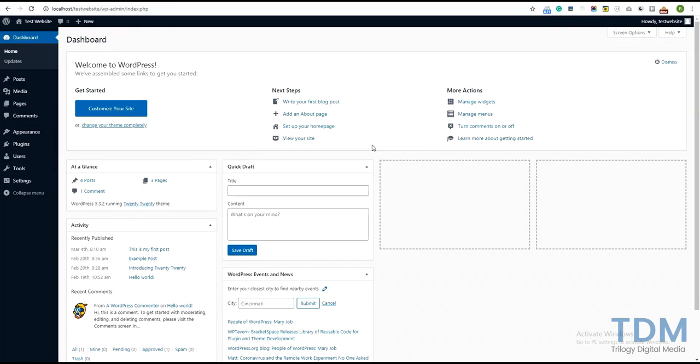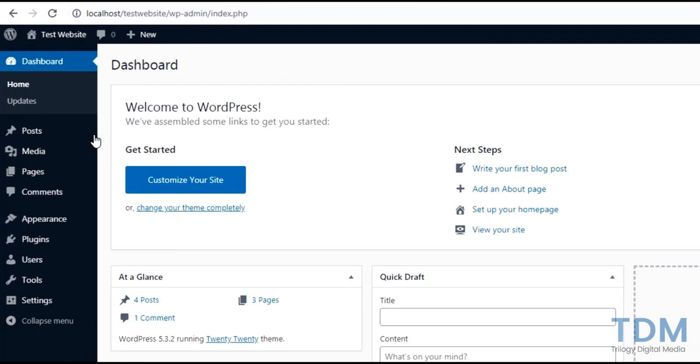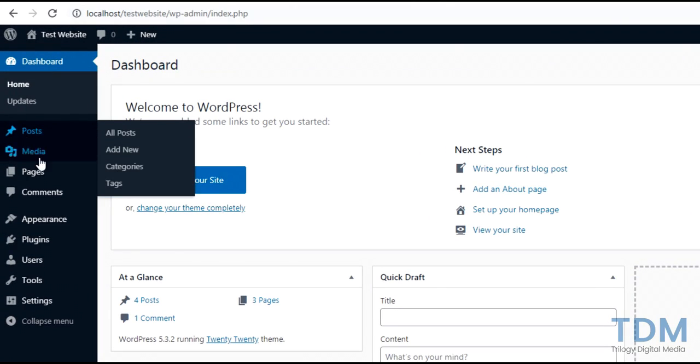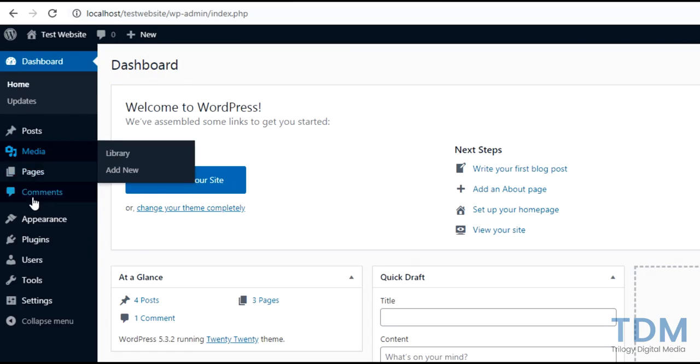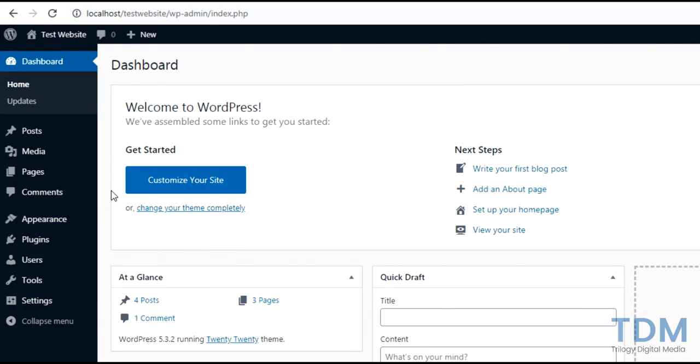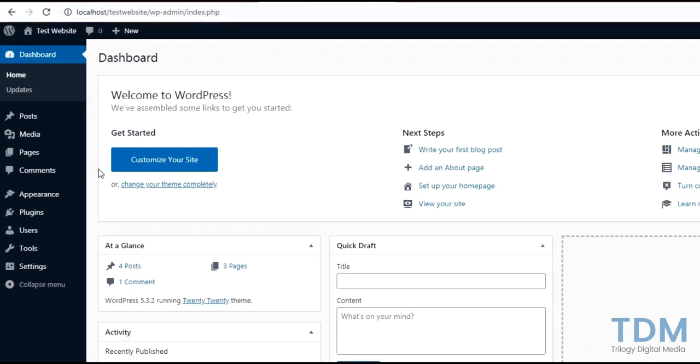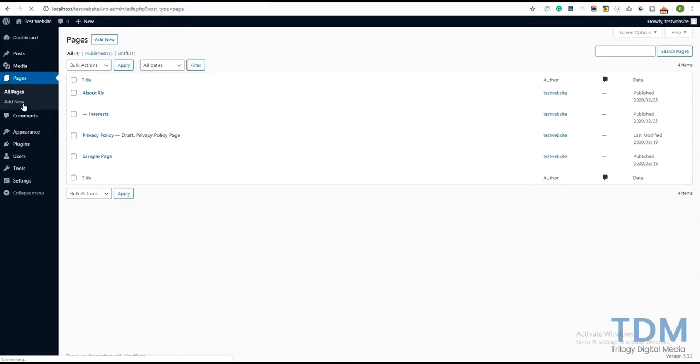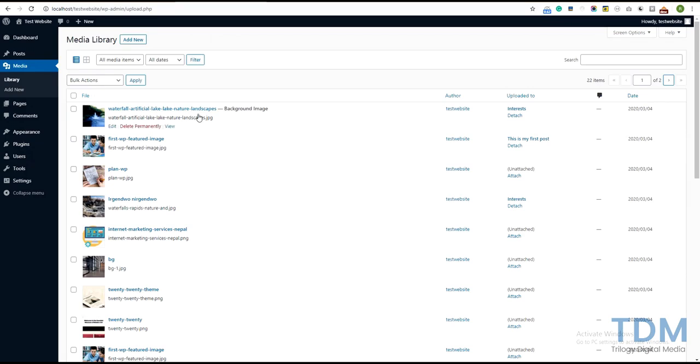The content management section of the admin panel is found on the left side in the admin menu. From here, you can manage your posts, pages, media, and comments. If you use a plugin to add extended functionality like forms or polls, they will also typically show up here. When you click on each of these content types, you're taken to the backend index of that type. For example, if you click on pages, then all the pages that you have created will be shown here. If you click on media, then you will find all media items you uploaded to your site and so on.